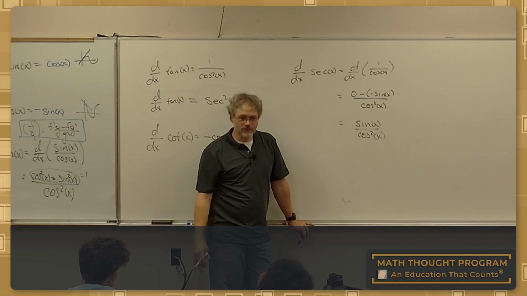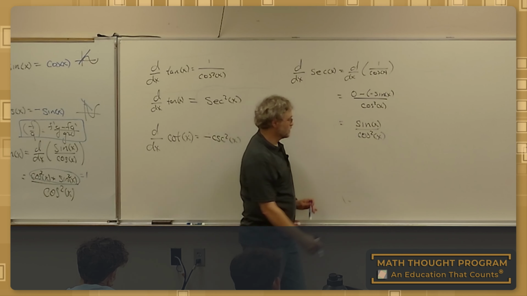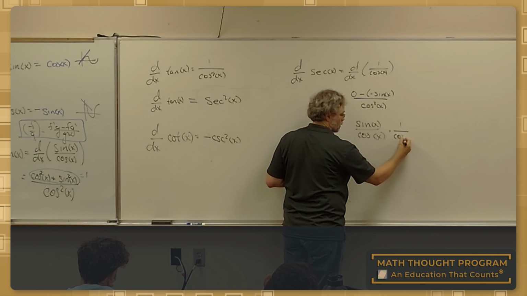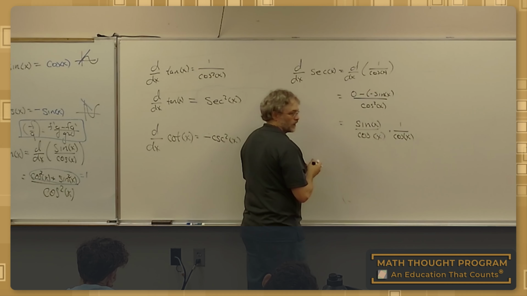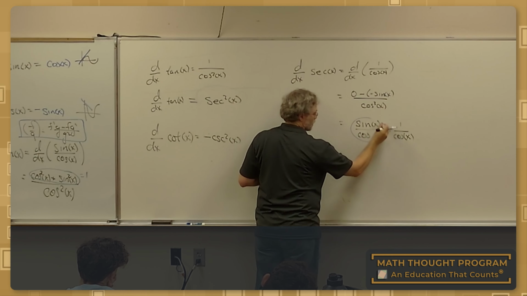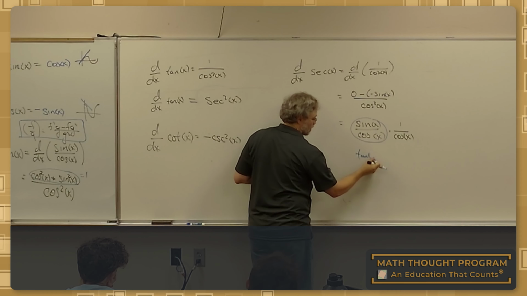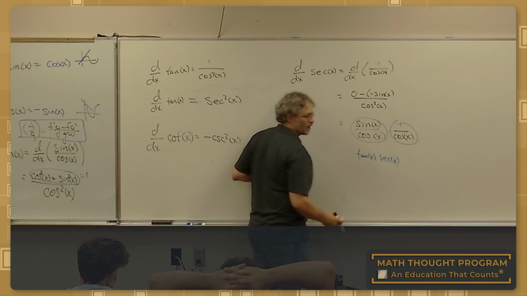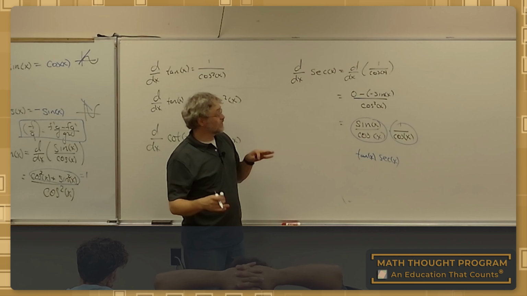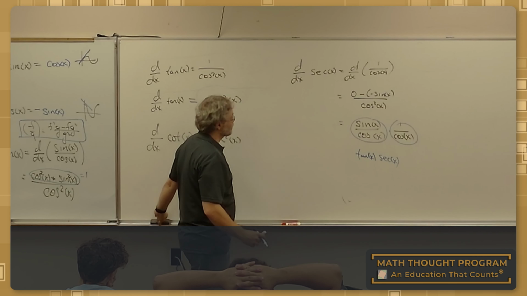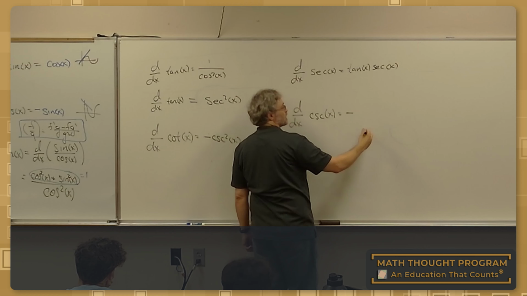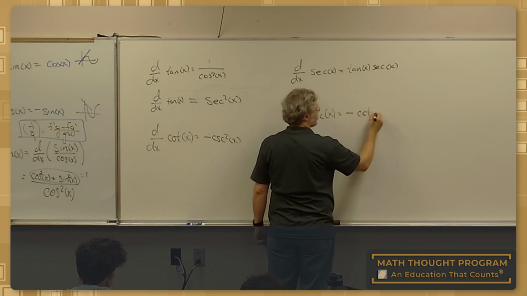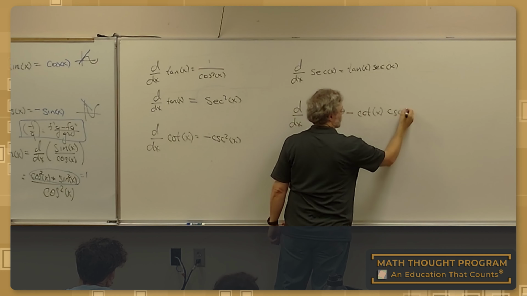But you might have seen it in a different way. You might have taken this cosine, broken it apart, and acknowledged that this is tangent and this is secant. And then likewise, you could have done exactly the same thing with your cosecant, but in this case what you're going to pick up is a negative cosecant.